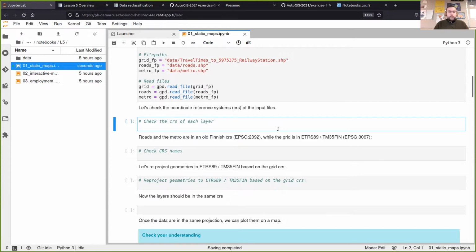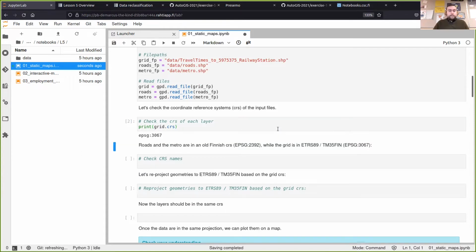So to do that, just a repetition, as we have done this before as well. We will be printing out the CRS information about the different files that we have loaded into the GeoDataFrames. So we will start from the top with the grid layer, accessing its coordinate reference system information by the .crs.